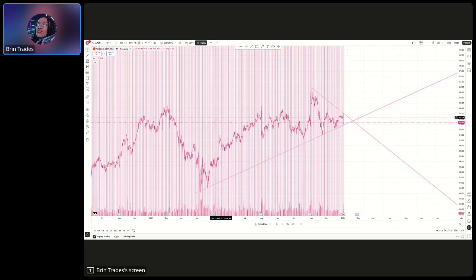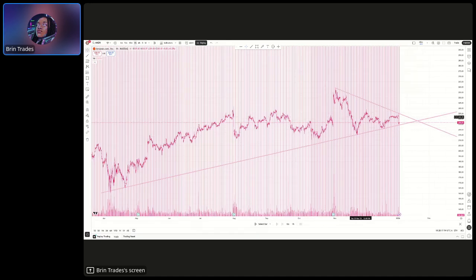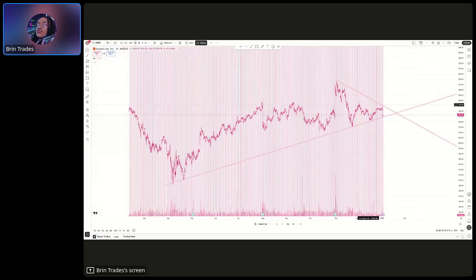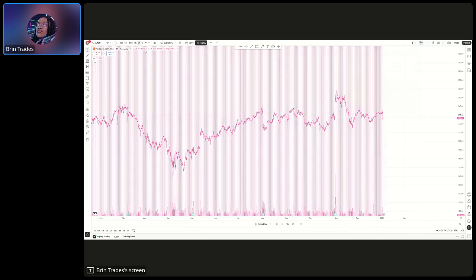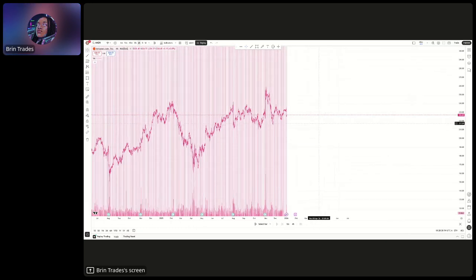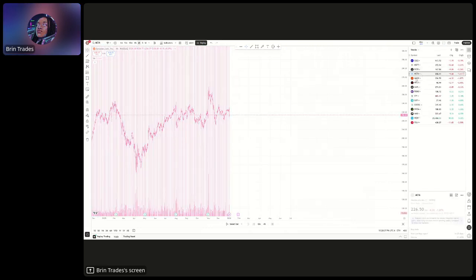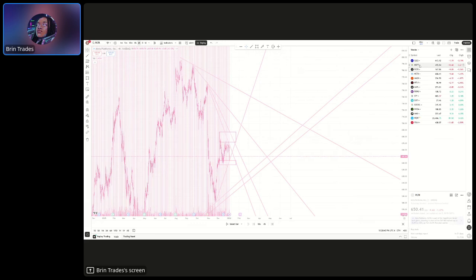There's not enough. Well, let's see the hourly. And it's consolidating a bit too much in this range. So actually, I wouldn't even want to chart this. I'm not charting it because it's in a range, and nobody wants to trade within a range, especially if the market isn't going up and down and up and down.